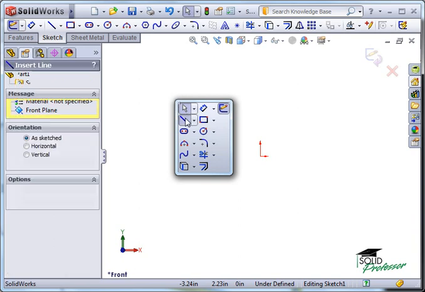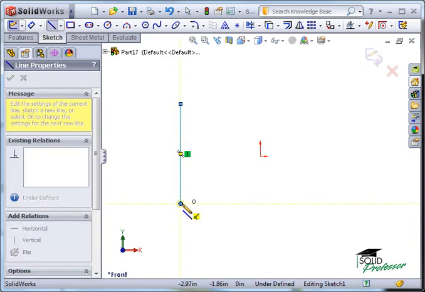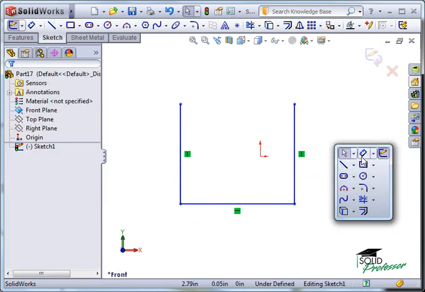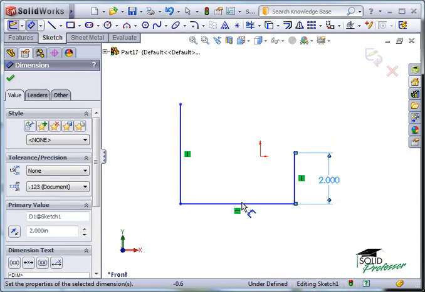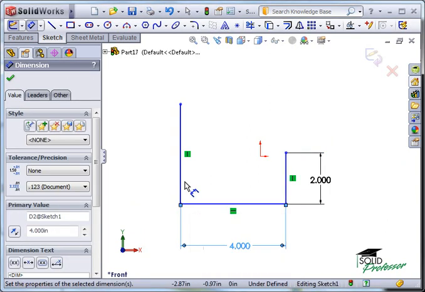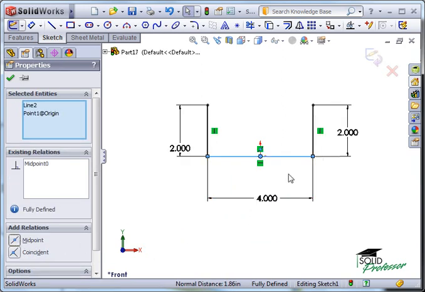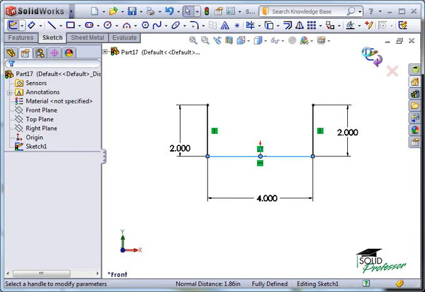I'll create a U-shaped sketch that is 4 inches by 2 inches. This will serve as the overall shape of the sheet metal part. Notice that I don't need to use the sketch fillets on any of the corners. SOLIDWORKS will automatically convert sharp corners to round bends for me. SOLIDWORKS will also automatically create the thickness of the part, so a single open contour is all I need in this sketch. I'll exit the sketch, and the base flange command is launched.